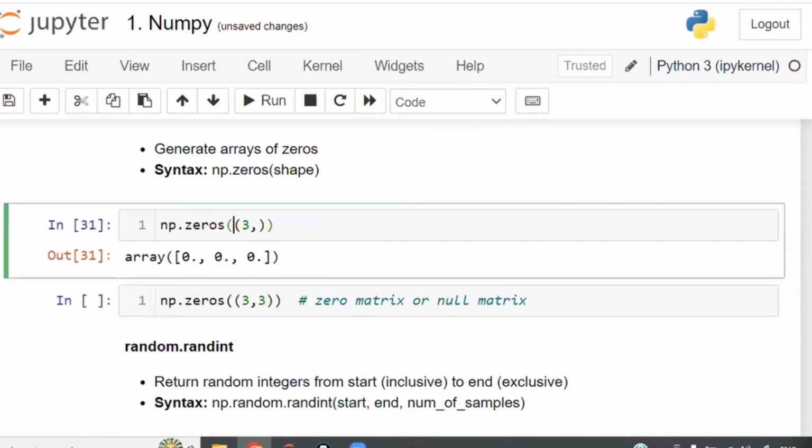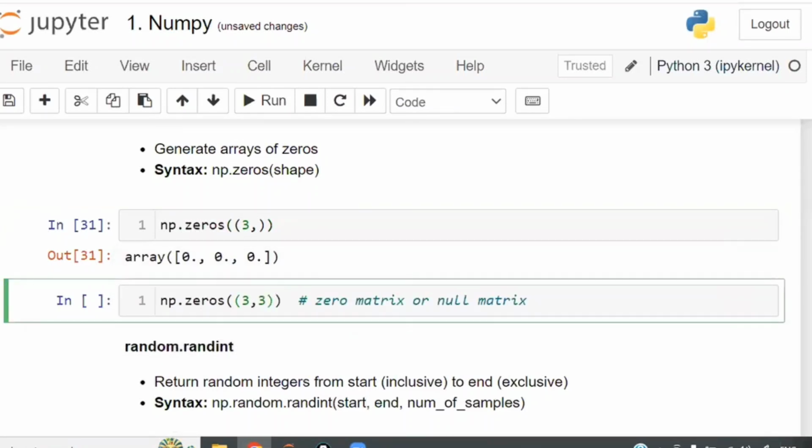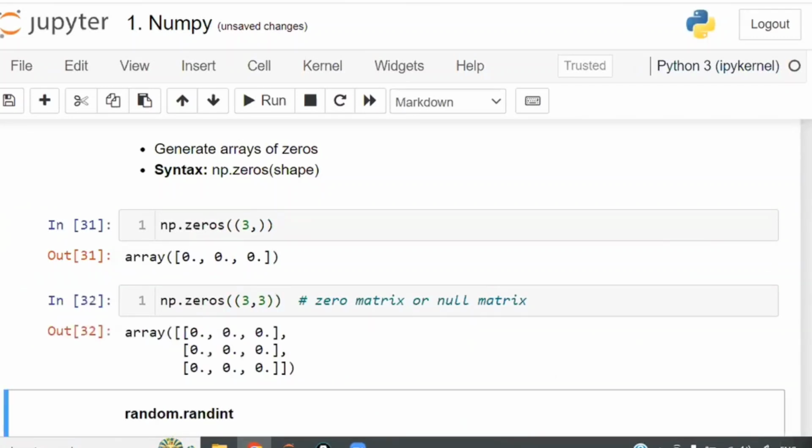In the help function you have read, right? You have read now that this is nothing but shape. Based on the shape, it is going to generate the array. A new array will be generated. Whatever shape you have given, it is going to fill the values with zeros. If it is one dimension, it is 1, two dimension it is 2. For example, a two dimension array of 3 by 3, okay, 3 rows, 3 columns, I want to be filled entirely with 0. So it is going to give me like this.